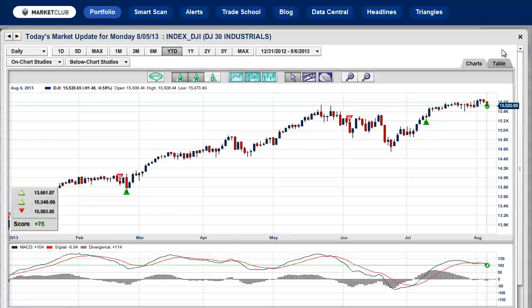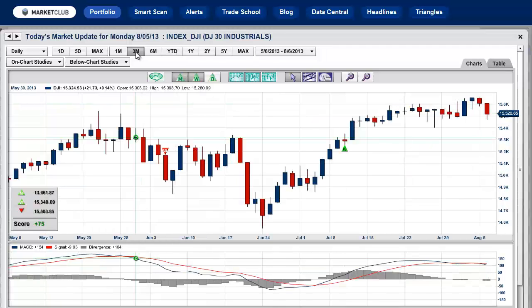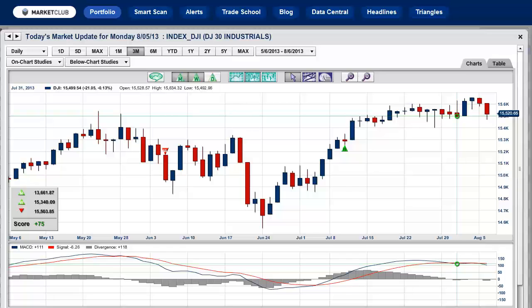This is a daily chart. It's a 1 year view. I'm going to scope this into 3 months to give us a closer picture. But you can see even today's pullback really didn't change anything. In terms of our line in the sand where we're really going to be taking positions off, that's going to be right around the 15.4 level, which is right here. If the Dow was to come down like this, then we'd want to exit our weekly position right here and be on the sidelines.